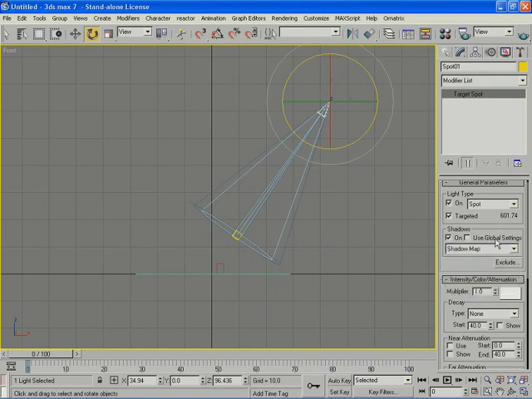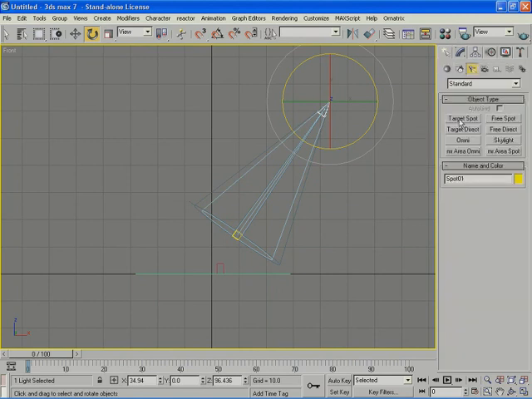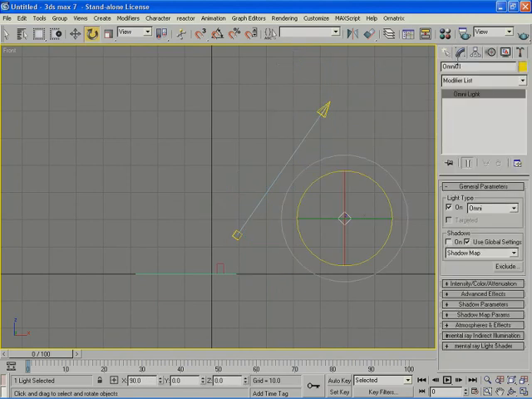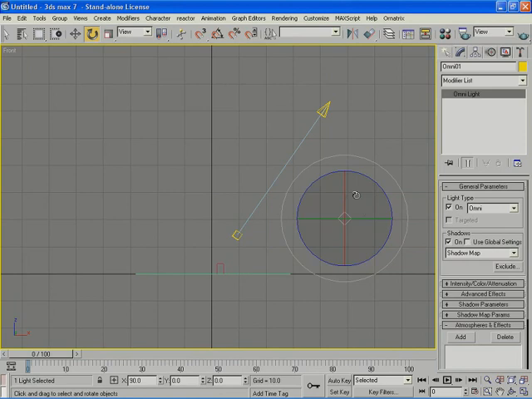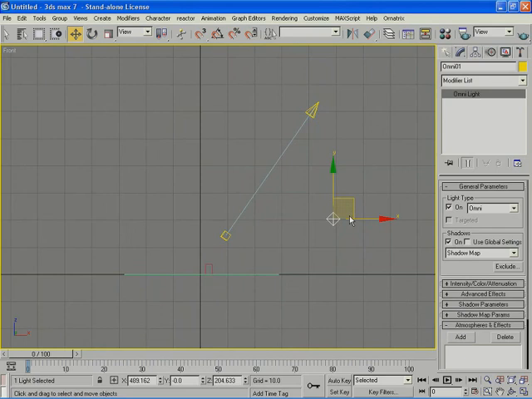Now here I have a global settings checkbox. If I check it and I create another light, all the lights are going to have the same shadow type because I have global settings on. So if you want to give all your lights the same type of shadow from this list, you use global settings on. But most probably you would not want to do this. So it's advisable not to check it because sometimes you want to give this light a certain type of shadow and another light a different type of shadow, as we're going to see next. So it's best really to keep it unchecked. In case you get a problem where you see that all your lights have the same types of shadows, it means that you have global settings on, which you have to remove.